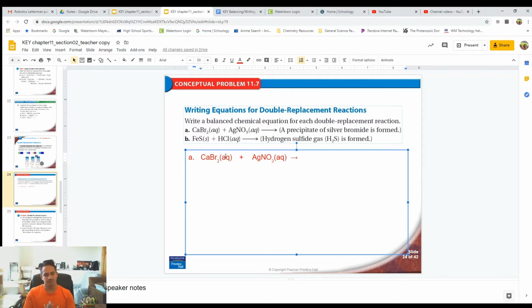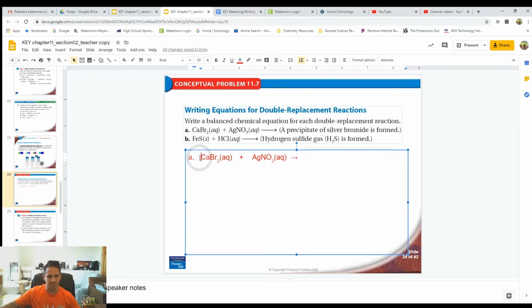In these double replacement reactions, we are going to have to use another thing on the back of our periodic table called a solubility table. So what we're going to do is write out both products, and then check to see if one of them is a solid. It does tell us here that one of them is going to be a precipitate, which is a fancy way of saying one of them is a solid, but we're going to check anyway. First let's write out our formulas, and then we'll show you how we check.